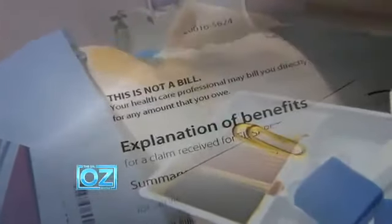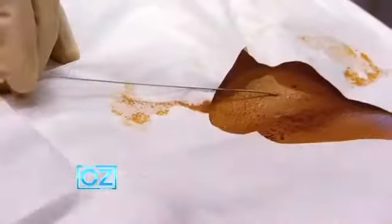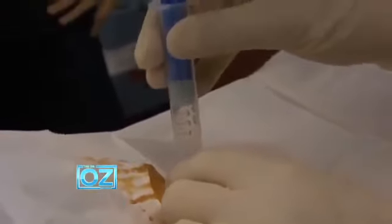Medicare covers the injections, and famously stingy insurance companies even pay for many of them. But could this back pain procedure be dangerous, even deadly? It's just incredible. Unbelievable. Patient advocate Dennis Capolongo's group wants the FDA to limit or even ban epidural steroid injections. People are not being told the truth. They're being literally taken into these injection mills and injected on a daily basis.